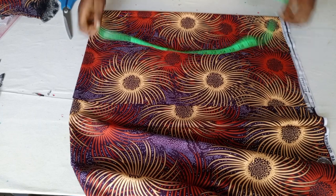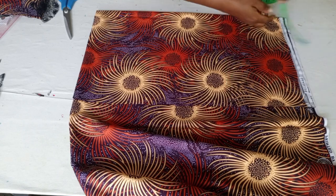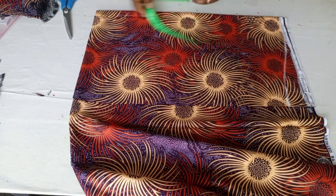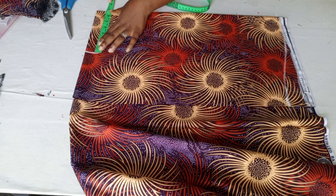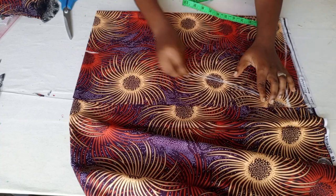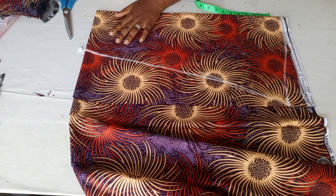I'll be using this side for the curved edge. The width here is 12.5. I'll come here and come down by 1.5, and from here I can create my curved edge. I'll come to the down aspect here and measure 6.5, with the allowance added. From here I'll shape it to meet this. Now I'll be cutting it out.